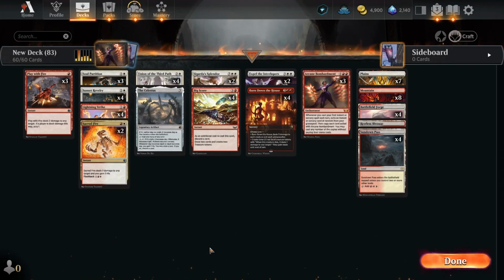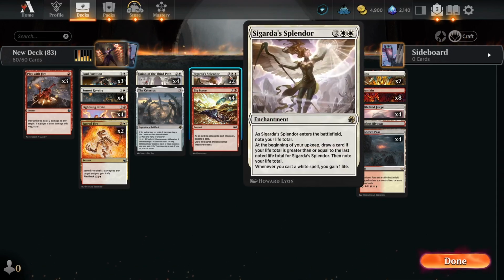Hi everybody, this is a red and white Arcane Bombardment deck that was submitted by a viewer to the channel. I really like how straightforward it is in that it just wants to do a couple of things really well. Of course we've got Arcane Bombardment at the top, but supplementing that is a couple of copies of Sigarda's Splendor.